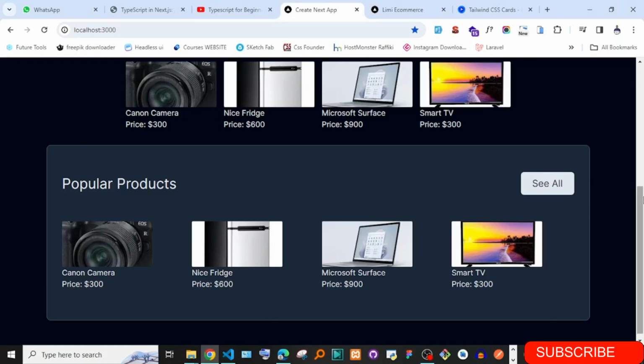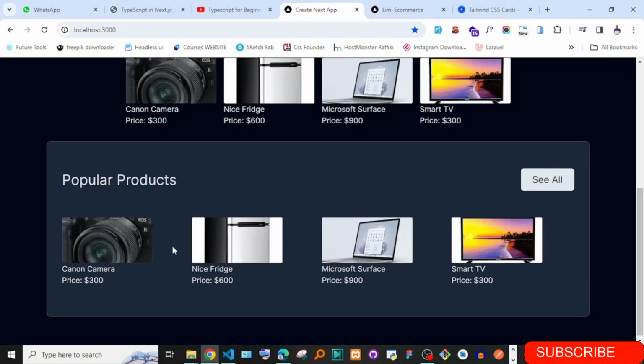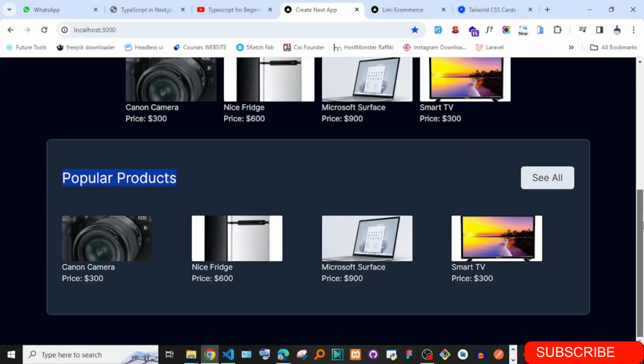Okay, so we have this wrapper that is in this one, but we want to make it dynamic to use it on different places so that we can just reuse it.